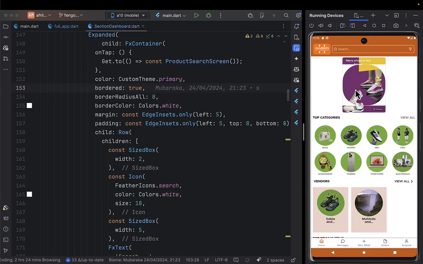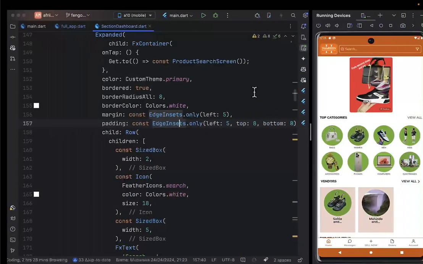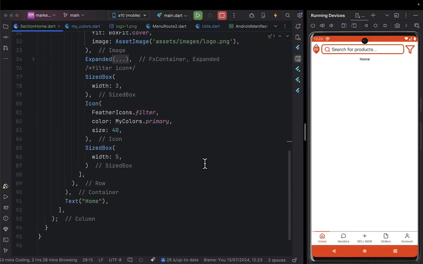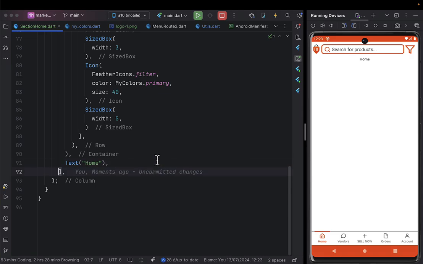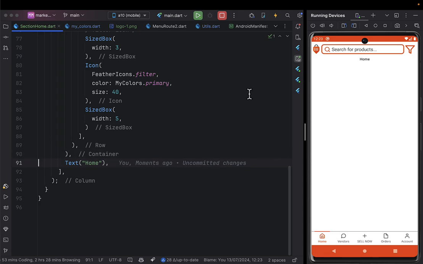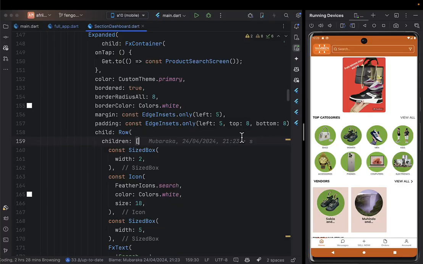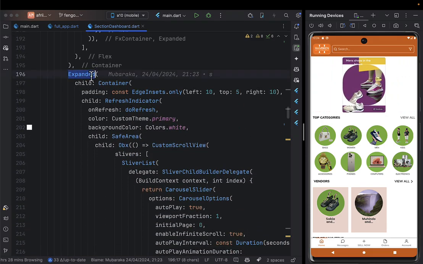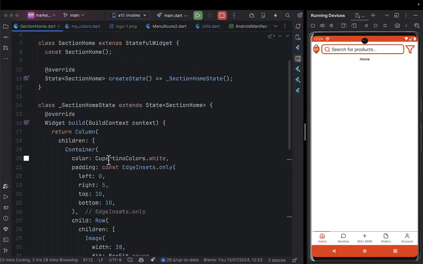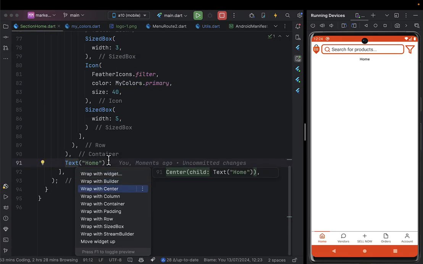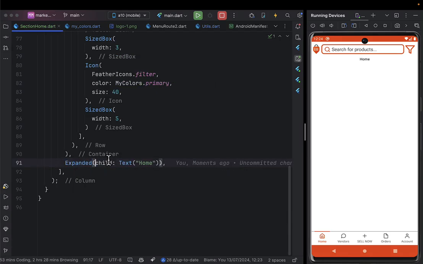Now we proceed. We want to put now this slider. You see it here. To do so, we're going to need another package. So now we can proceed to this section of the slider, all right? So we're going to put expanded and go ahead and surround this home. Hope you've seen how I've designed that top bar. Then we're going to go ahead and put here our builder and say expanded.